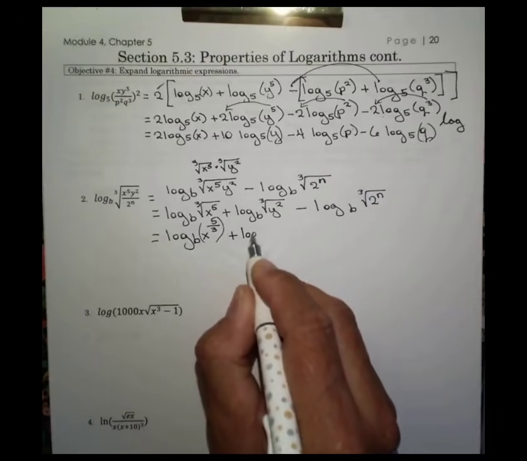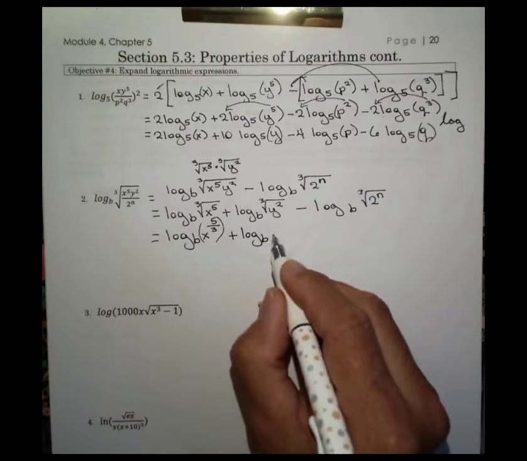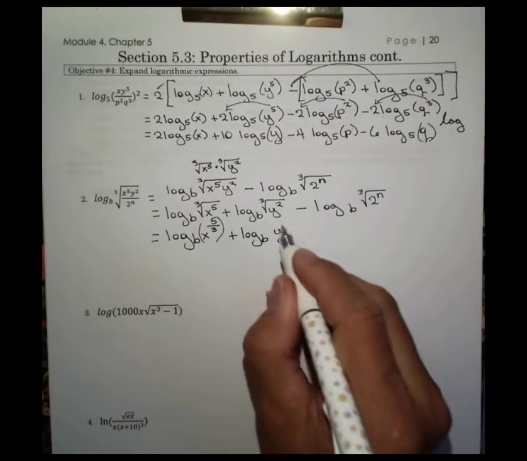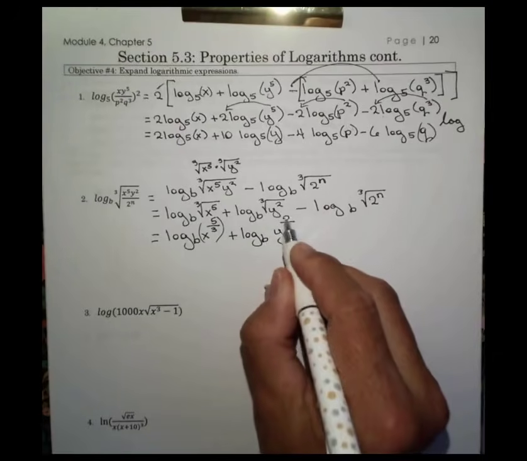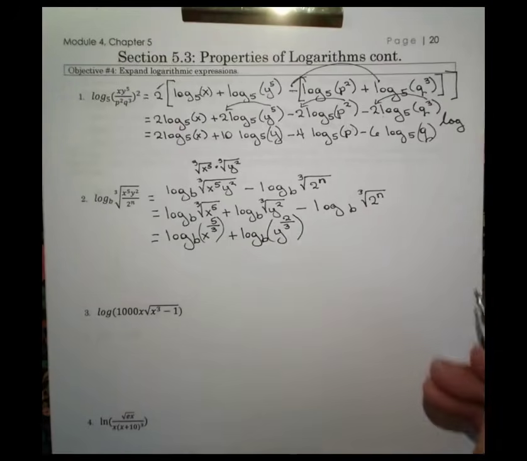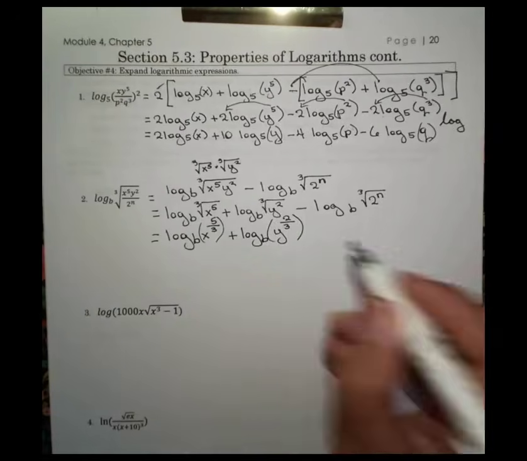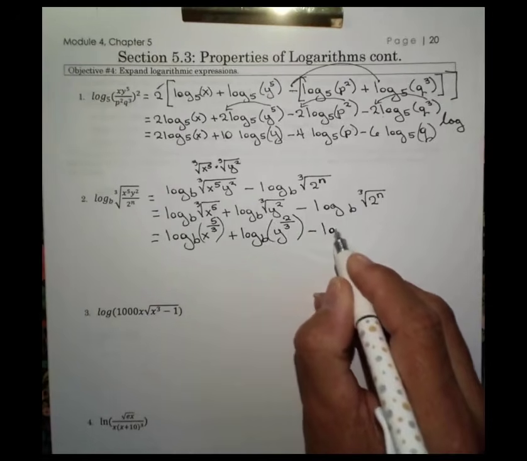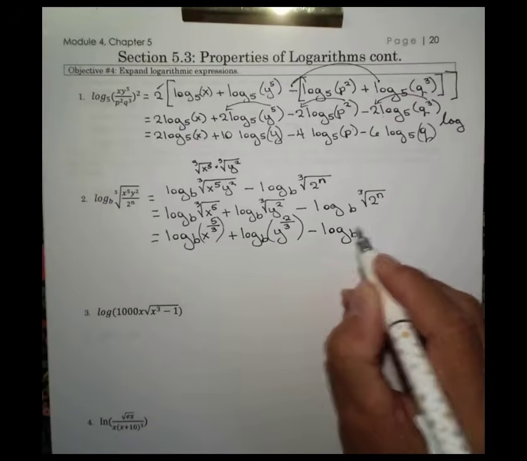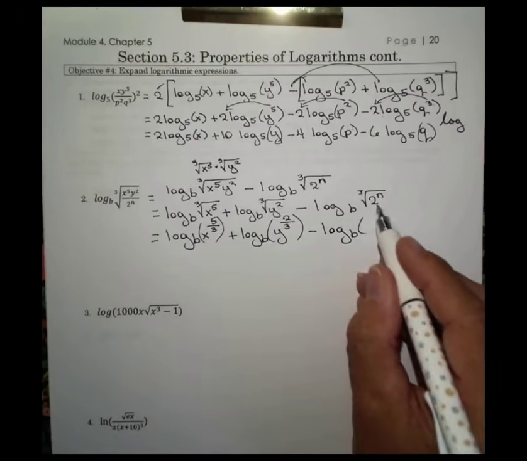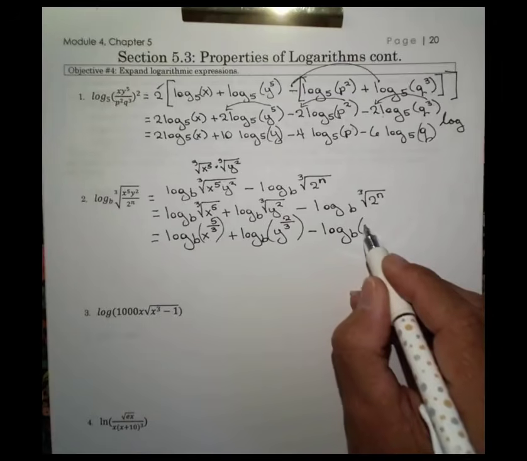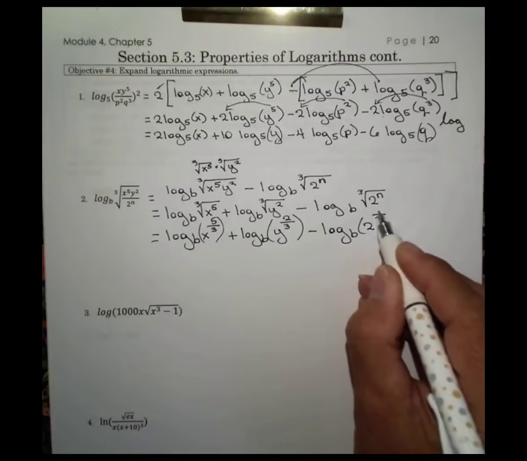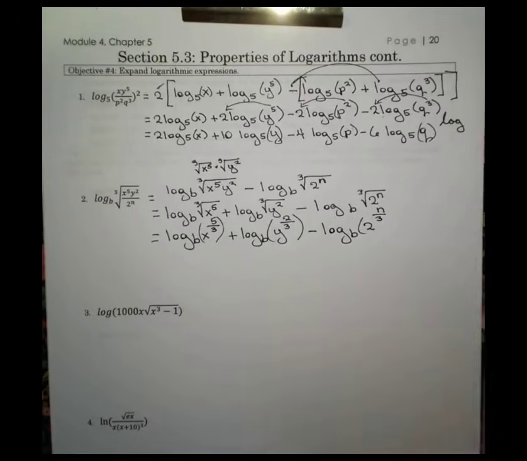This is log base b. And if I write this one as an exponent, then remember to put the root underneath and the exponential part on top, okay? So it's really y to the 2/3. And the third one, I'm going to say this is really log base b of, now this one is already, I'm just going to say it's going to be 2 to the power of n over 3. There you go.